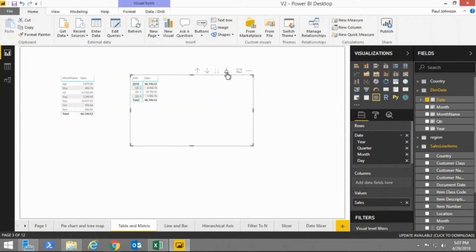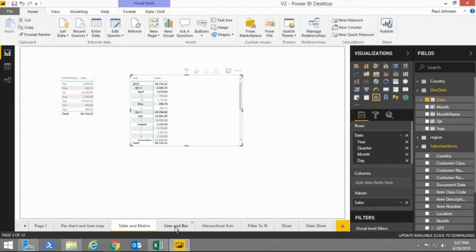When I do that, click again, as you can see, it's almost like a pivot table you would have in Excel. I can see sales by quarter and then the month of each quarter, and I can drill down again and see even further by day of the month. As you can see, a very, very powerful visual. You can do a lot of extremely powerful things with this.